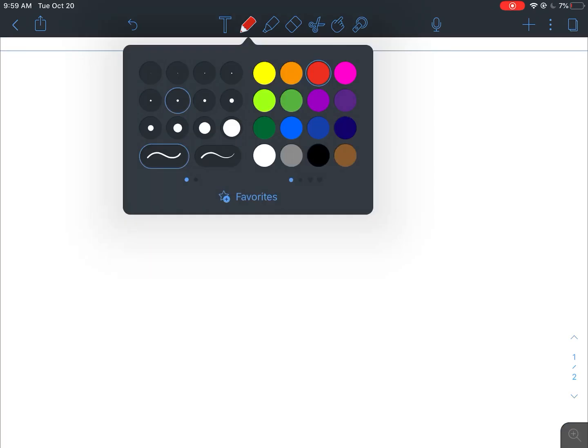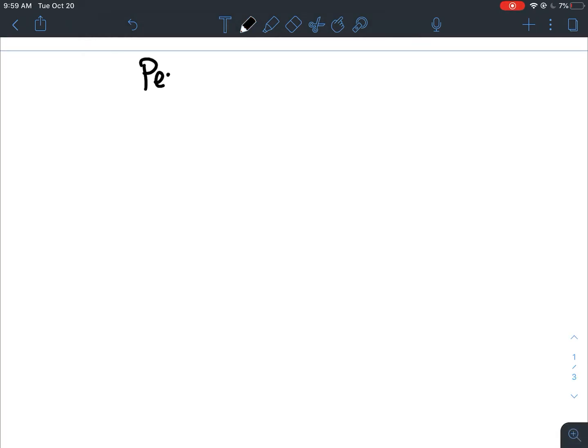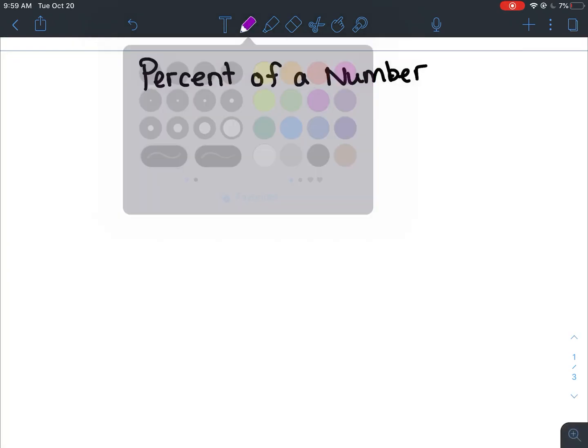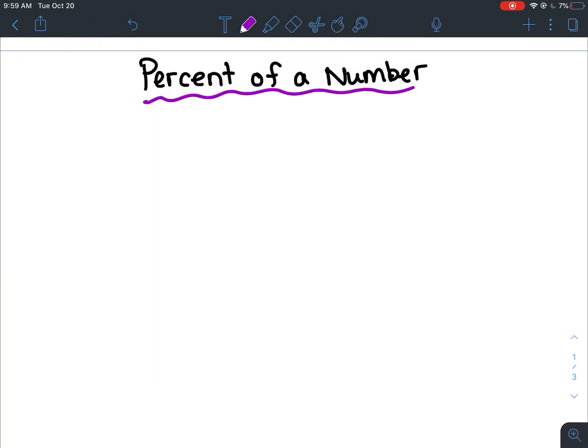What if we wanted to find the percent of a number? Sometimes this is handy for taxes or discounts. So let's say we wanted to find 25% of 40. What's 25% of 40? We're saying, what's a quarter of 40? First of all, you can't multiply a percent by a number. You can't do operations using percents.